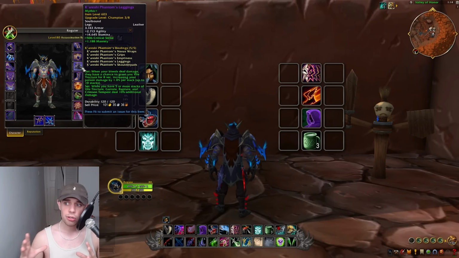The 4 set, while you have 5 or more stacks of Vile Tincture, Garrote, Rupture, and Crimson Tempest deal more damage. And that's pretty much that for the set bonus this season.